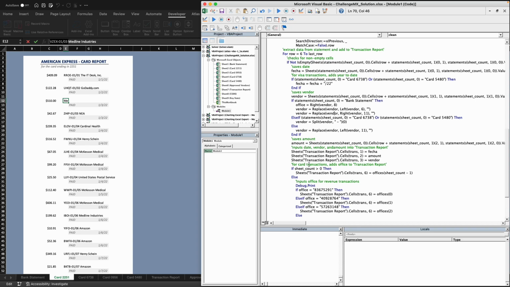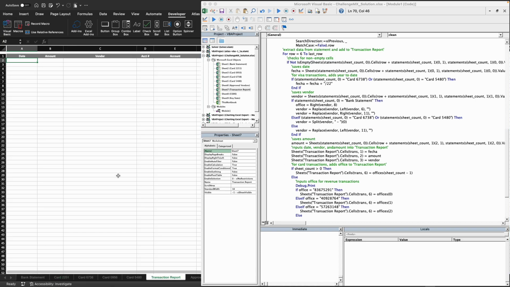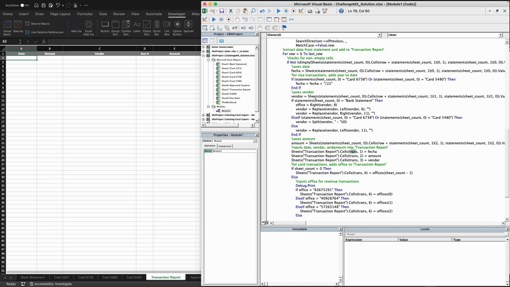Now the amount is pretty easy comparatively. The amount is the same in all three, so we're just going to, using those row and column offsets from those arrays, save that into the amount. So now that we have those 3 bits of information, we're going to put them into the new line that we're on. Transaction, remember, right now, if we're in the first iteration, will be line 2. If it's in the second iteration, it'll be line 3, etc. We're going to dump in the date, the amount, and the cleaned vendor that we have.